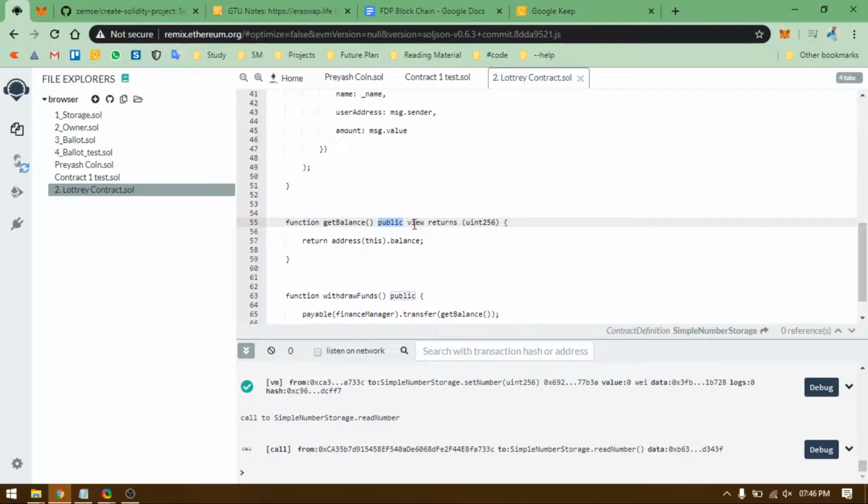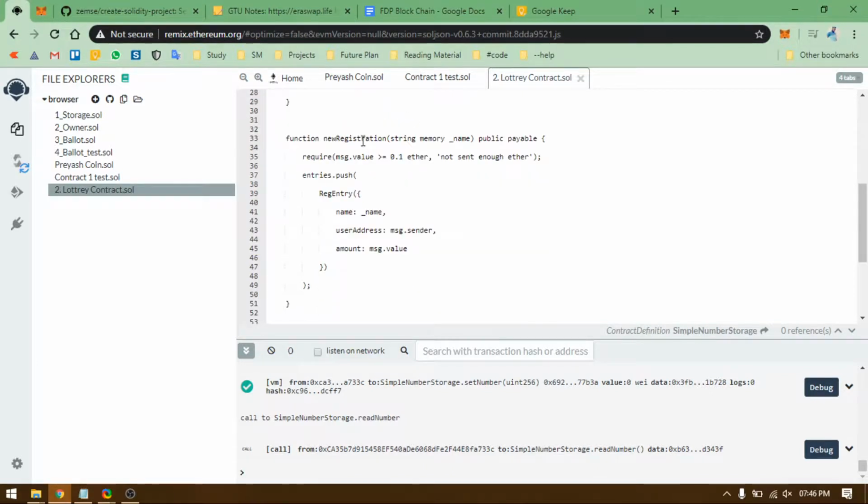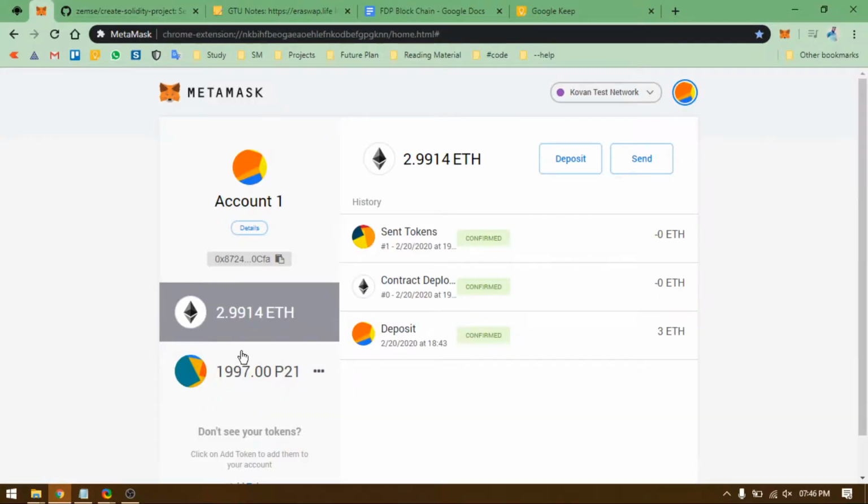Okay, now function get balance, it will return the total fund received till the last transaction. Public, here we have specified another keyword, view. For the new registration we need to pay some gas fee, and gas fee is charged from the ether.